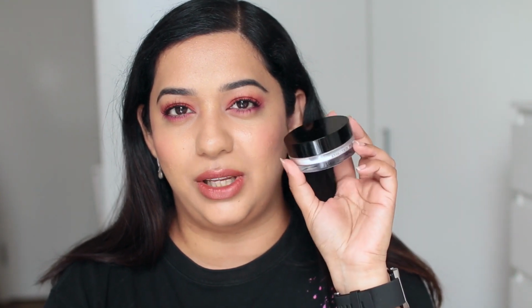And the two shades that I mixed were the TY01, which is the Yellow Adjuster, and the TO01, which is the Olive Adjuster. So that gives me my foundation shade, and I use TY01 on its own just to brighten the center of my face. And then I set everything in place with the Danessa Myricks Evolution Powder in the shade 01, which is translucent, and I applied that with a brush.